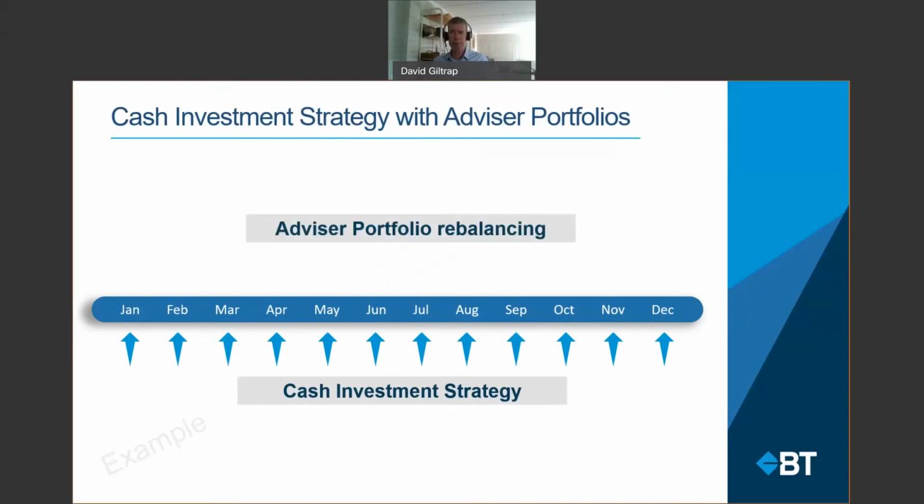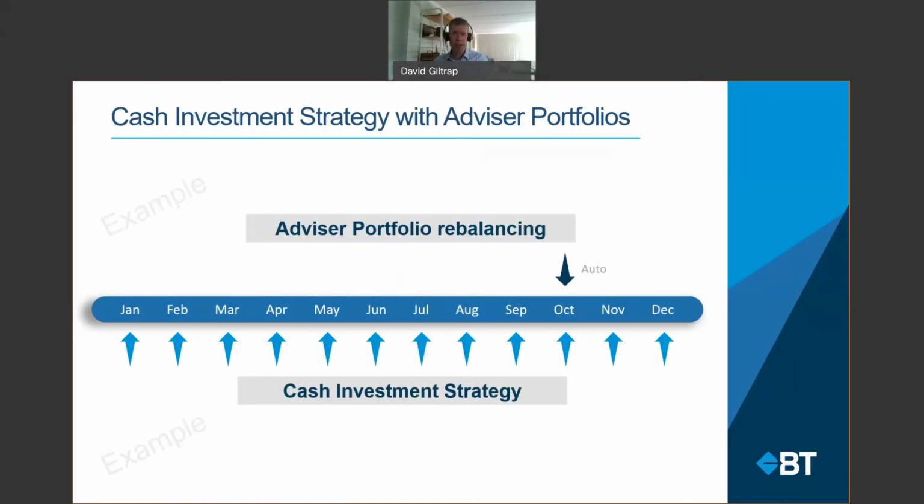And then if we think about the purpose of the rebalancing process within advisor portfolios. Now, while we can control what happens with the cash account and hence can invest excess cash in the process, this is generally going to be seen by most advisors, I would say, as a function that allows them to realign the client's portfolio in line with their long-term strategic asset allocation, and maybe a function that might be run less regularly than a cash investment strategy. As an example, maybe half yearly, maybe annually, but again, that's just an example.